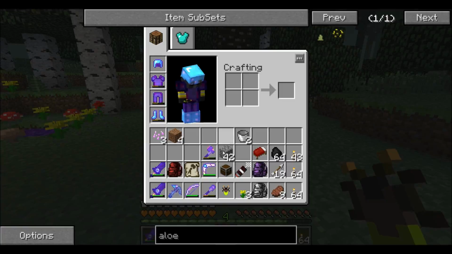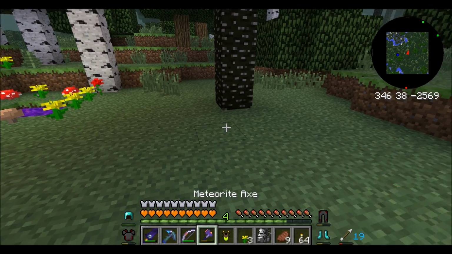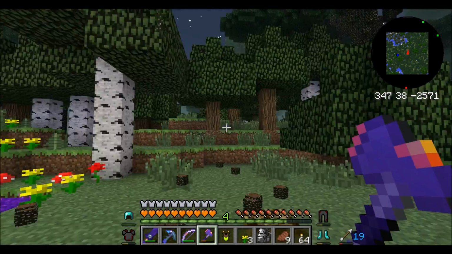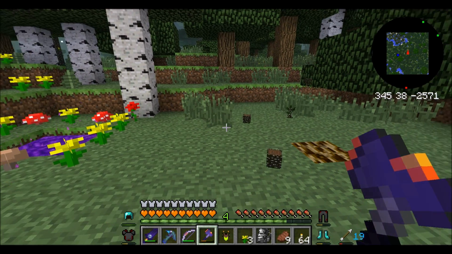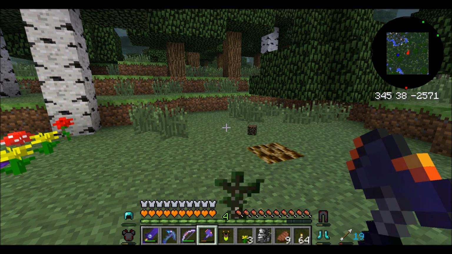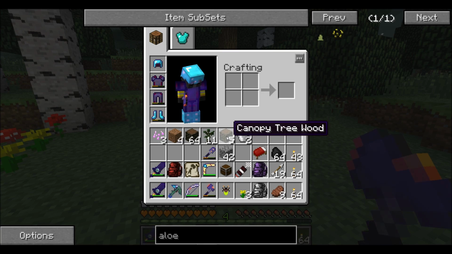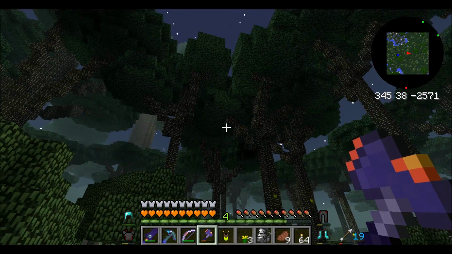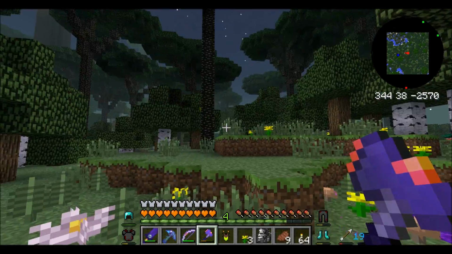Actually, let's see if the Treecapitator mod works in here. Yes, it does. All right. Let's see what kind of tree we get. This was a canopy tree. All right. Makes sense. It's a big old canopy.